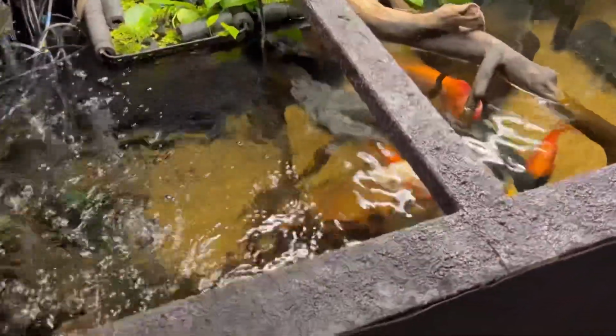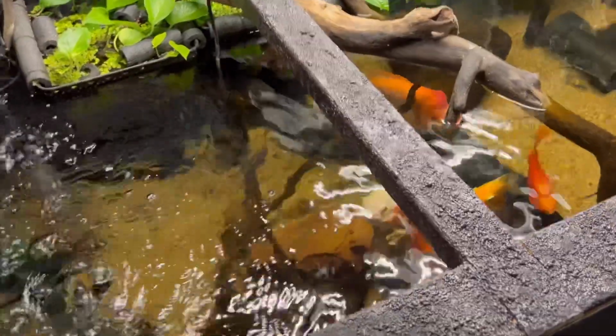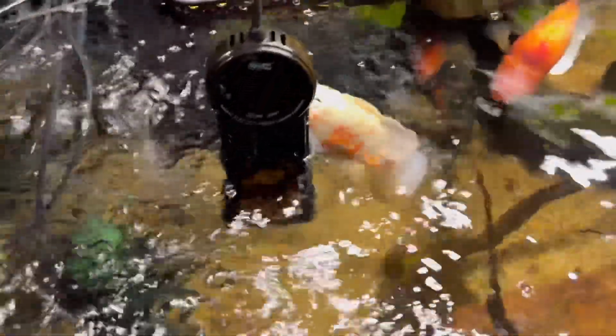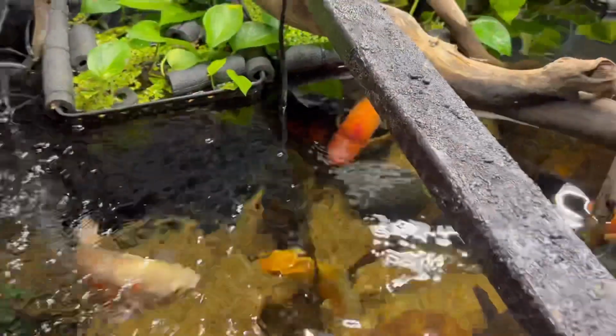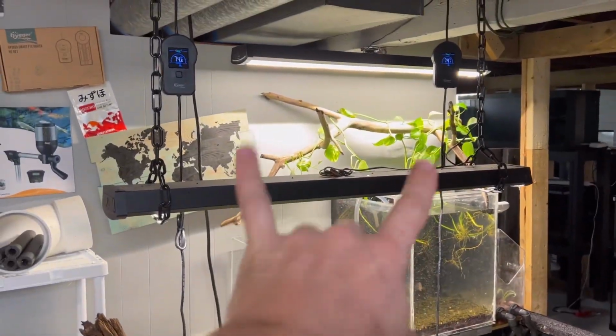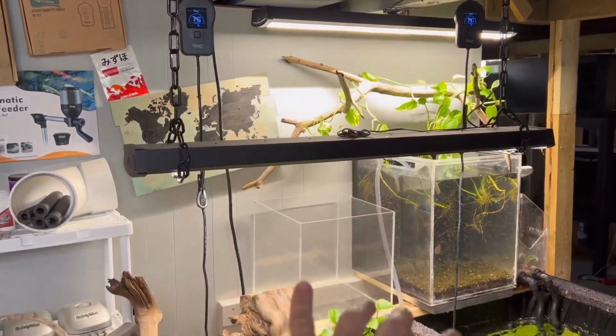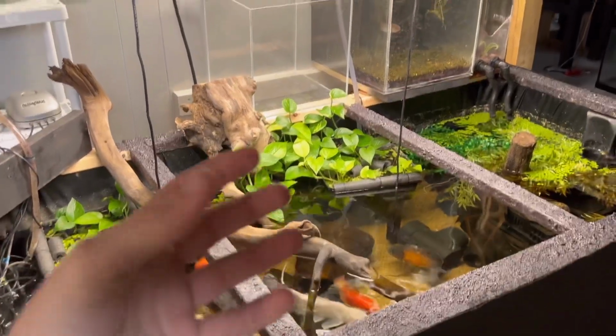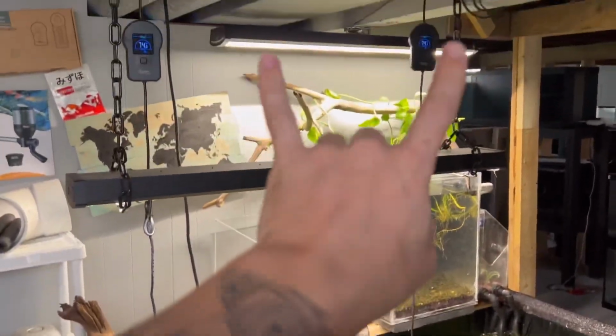And my water is super, super hard, so it's hard on heaters. You may know that when heaters burn, they actually will burn the metals in the water. You can see what it's doing to this heater, and the heater just bulldogs through all of that. So when I say I'm happy with these heaters, that's to say the least, because I can't speak enough about them. And I also have them upstairs on another tank, the same style.